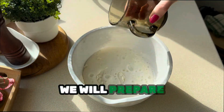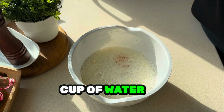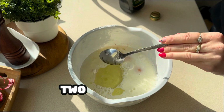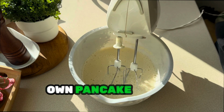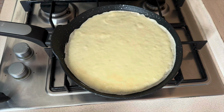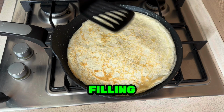To start, we will prepare pancakes. We'll need a cup of flour, 3/4 cup of water, it could be carbonated, a glass of milk, a pinch of salt, 2 whole eggs, and 3 tablespoons of oil. Of course, you can use your own pancake recipe. We need about 10 pancakes. Fry them in a dry pan, then we start preparing the filling.